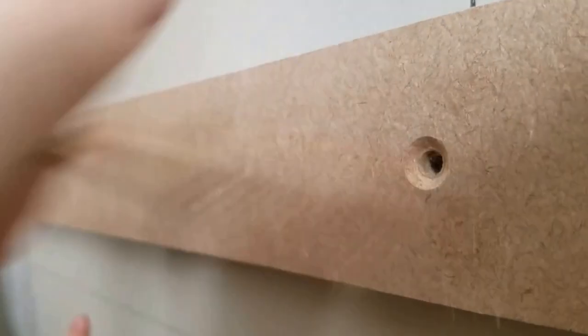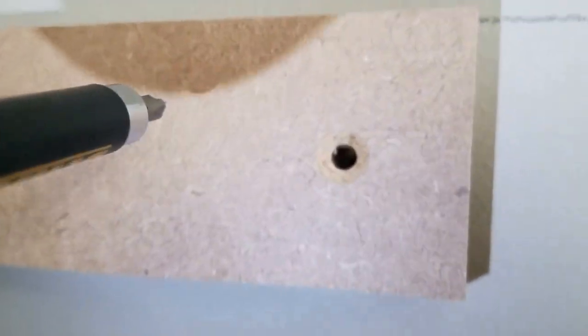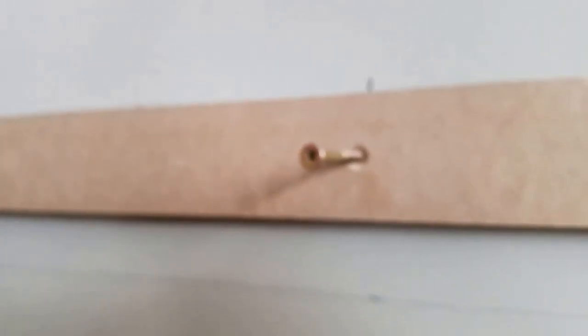One other tip — if your drill has a light, you can look into the hole and see where your insert is. You can see in this hole that it's a little bit up and to the left. Make sure everything looks good in each hole, then go ahead and screw them in. And that's how you hang one of these panels.